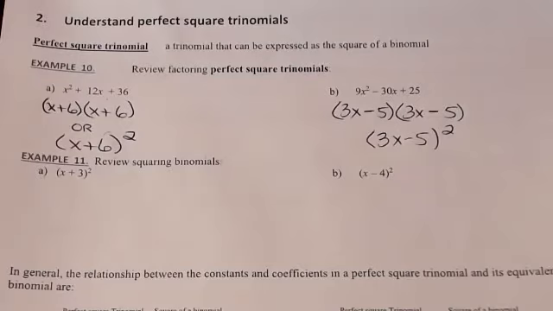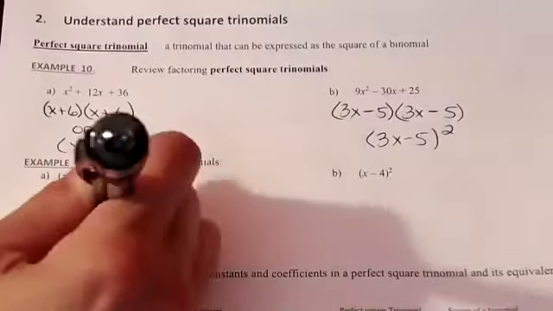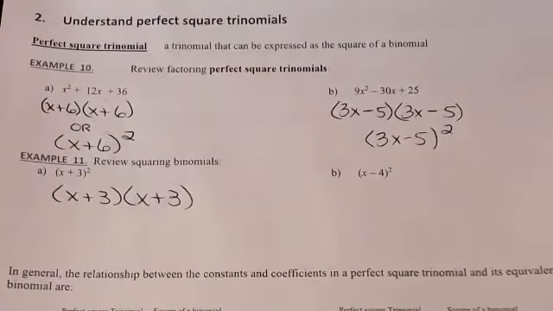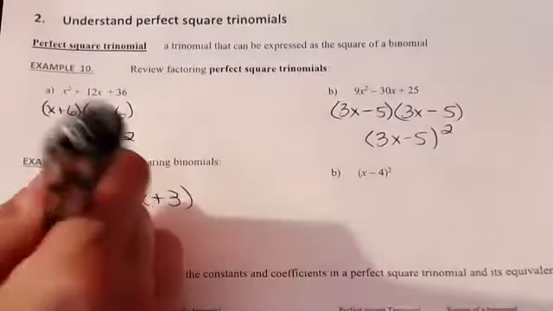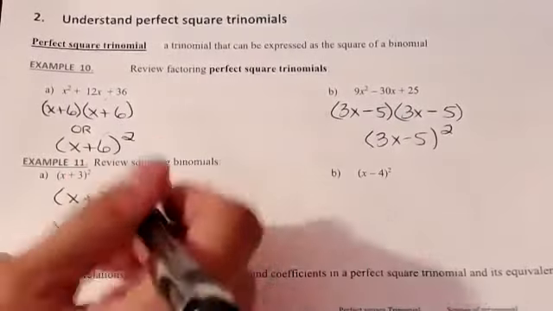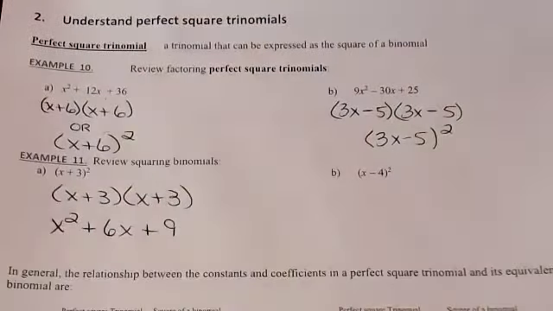Now, in terms of squaring a binomial, we've done this a million times, so I'm just going to show you part A. X plus 3 squared is the same as x plus 3 times x plus 3. You end up writing it twice. It's not enough to just square each piece, which is what reminds us of this idea of perfect square trinomial. When we distribute, we get x squared plus 3x plus 3x, which is plus 6x, and then plus 9. So we get a perfect square trinomial, but we knew that. And I'm not going to worry about B at this point, because it's the same process.